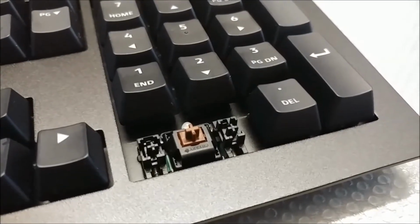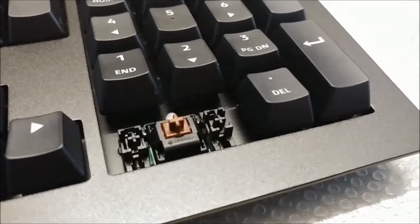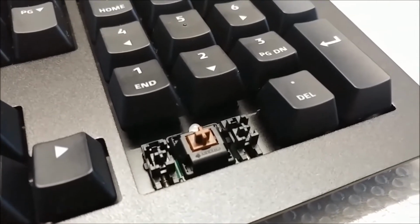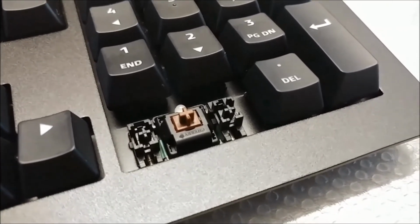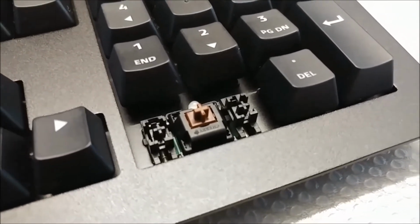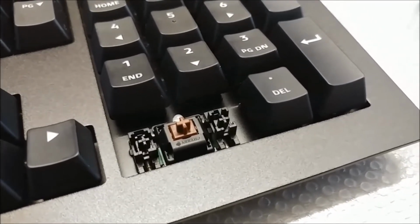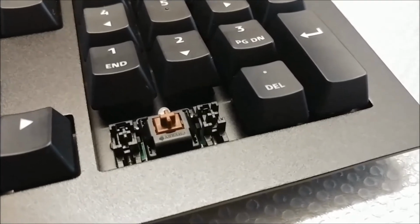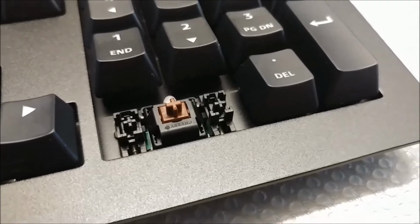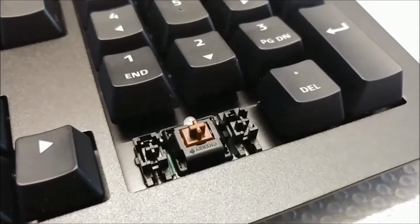Hallelujah for a Cherry MX stabilizer. This is one of the improvements on this particular keyboard that I am really a big fan of, because it is so much easier to clean. Especially if you're gonna have keyboards for a long time, you will clean them and you will thank your lucky stars that you have a keyboard with Cherry MX stabilizers. Trust me, you will thank your lucky stars.